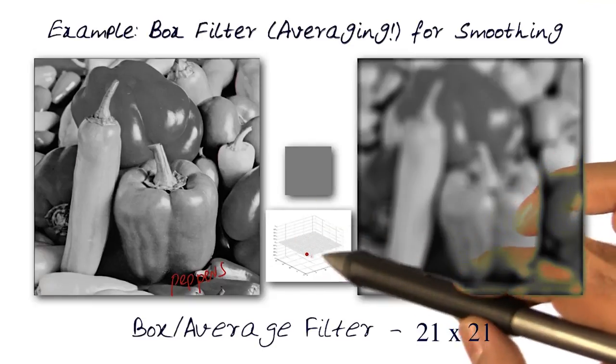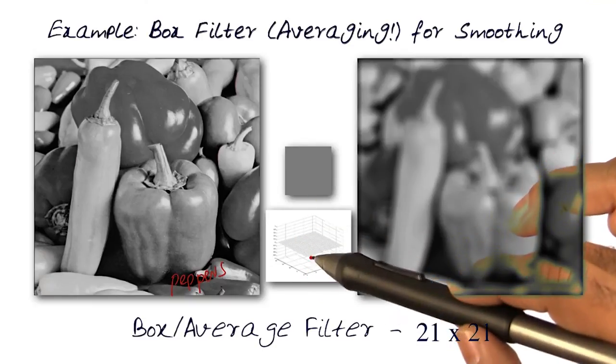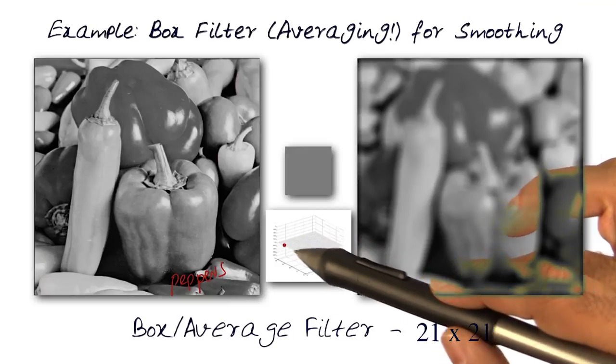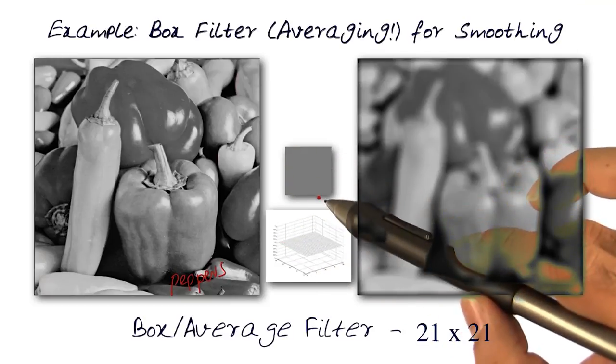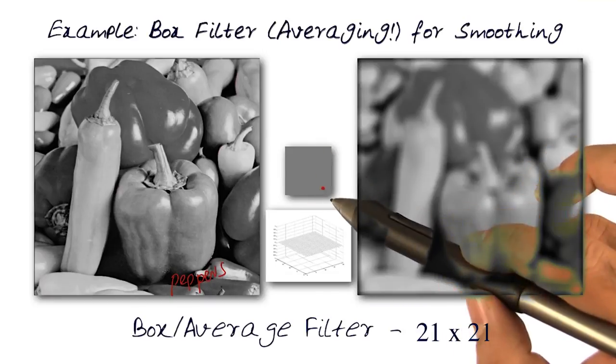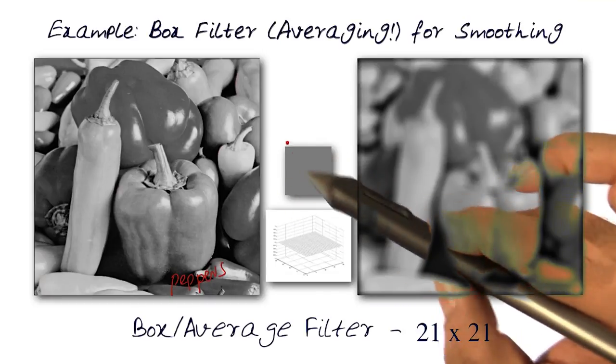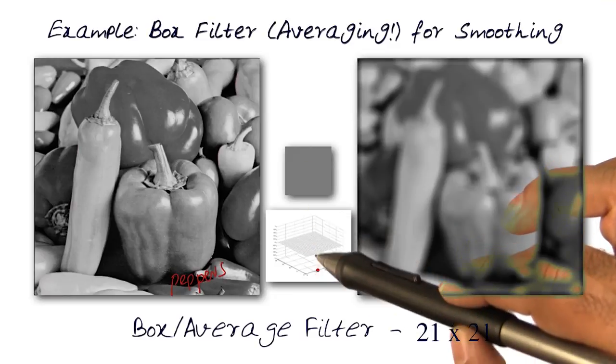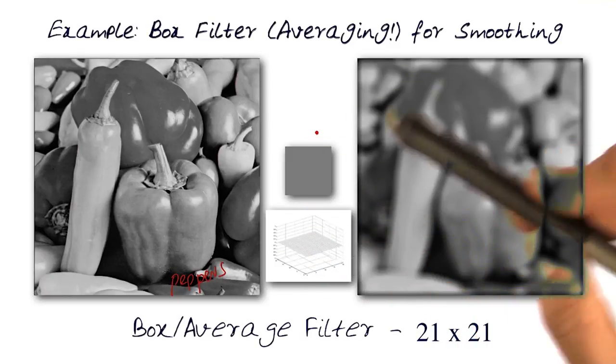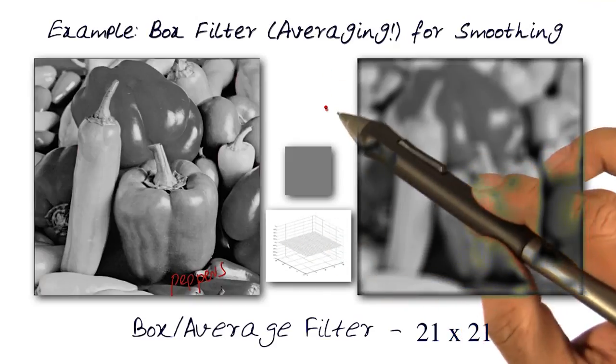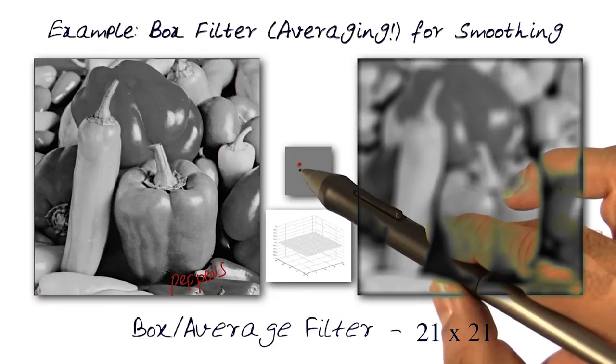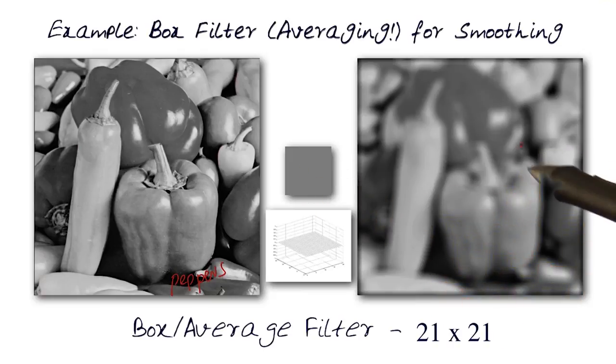Just to showcase this, the box filter, basically, if you were to look at it in the same height map configuration we've looked at, would just be a flat box like this. And it would have a shape, and again, in the image form, of the same values across the whole subimage that we have. And again, this is a 21 by 21. The intensity is the same for each and every one of them. In this case, I would assume it would be 1 over 21. And this would be the kernel, what it would look like.